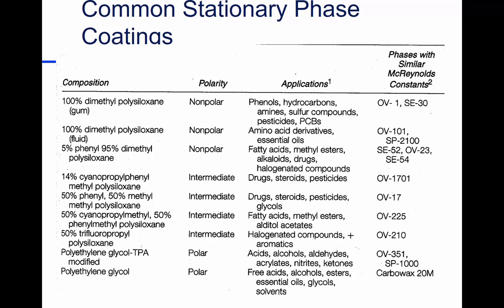That's very nonpolar, extremely nonpolar. As we start getting more polar, we can start adding things like phenyl groups on it. So it's maybe a methyl group, phenyl group, silica, methyl group, phenyl group, silica, and so on. So we can start putting more and more polar materials on that silicone polymer. And that's why we've got this range. So from nonpolar to intermediate polarity, we can't do polar groups well. That doesn't just work with that silicone polymer.